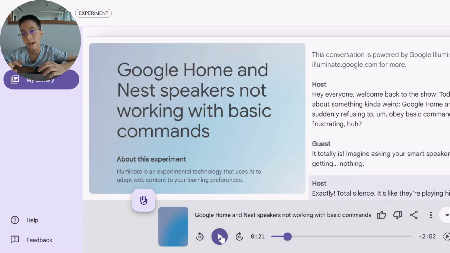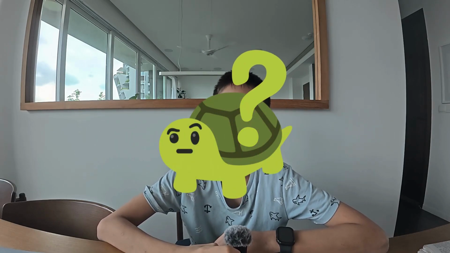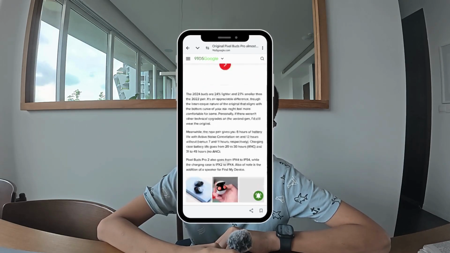And we'll cover the next part of Google Illuminate, which is what it can be used for. Google Illuminate is great for creating audio interviews, but why would you need them other than just generating it for fun? Well, the thing is, it makes reading documents much more enjoyable. And I guess that's kind of the point. It's an AI experiment for people to experiment with.